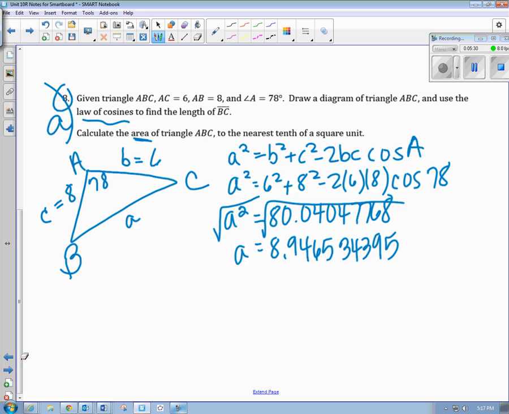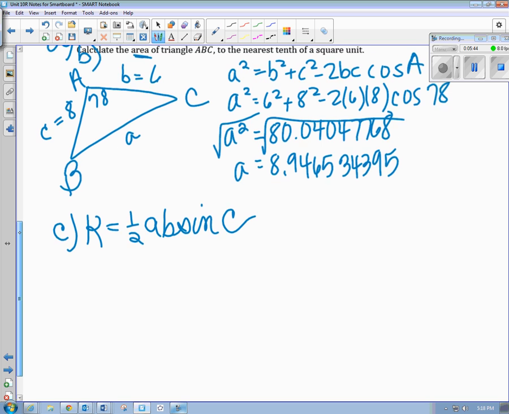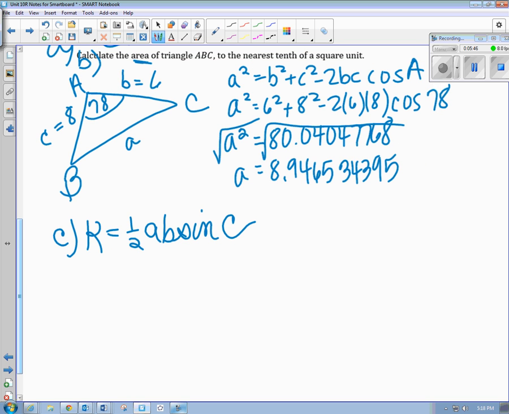And then I'm going to go ahead and do part B too, which is calculate the area. When I do the area of this triangle, it's not a right triangle, so I have no choice but to go through and use my equation for the area of a triangle. That's the general equation. Here, though, we have angle A that we have the information about. So I have to rewrite this equation appropriately. This is going to be one half BC sine A. It's the angle included between the two sides.